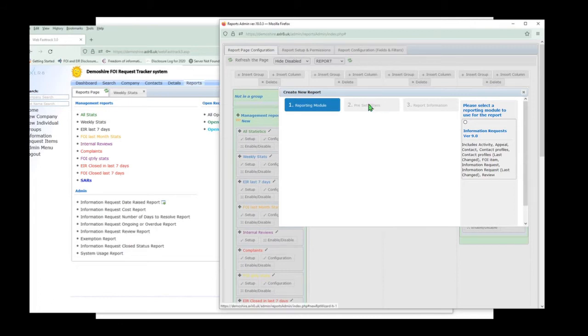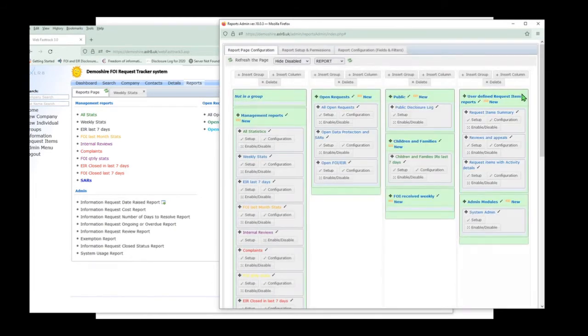You can then add some preset filters. So you can say in this report, I only want to see those items that have a review and appeal, or I only want to see Jane's items, or I only want to see my items, or whatever it is. You can also take, by the way, the same report and you can publish it 3 times, one with a filter for Bill, one with a filter for Sally, and one with a filter for somebody else. So you can see how flexible it is to be able to use this as a tool to create personalized dashboards.